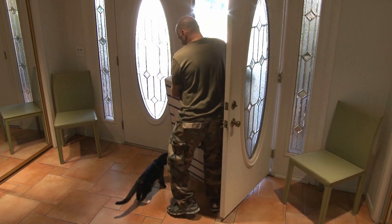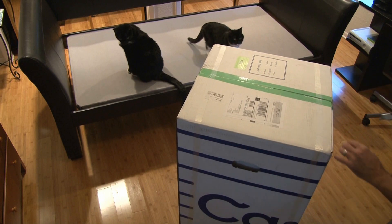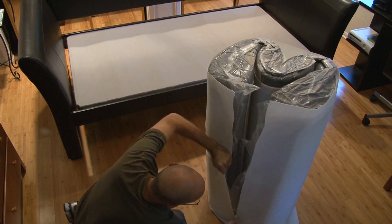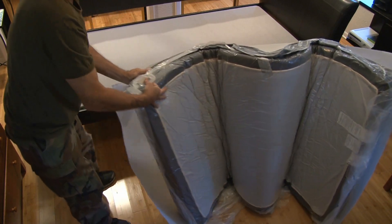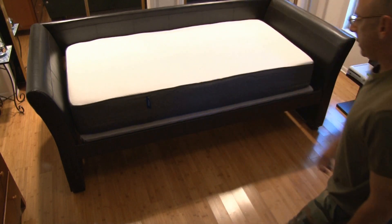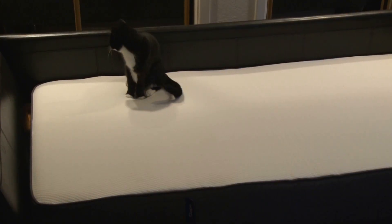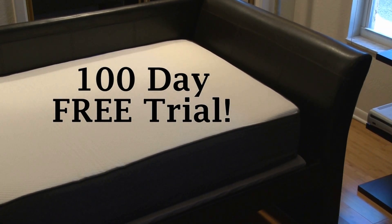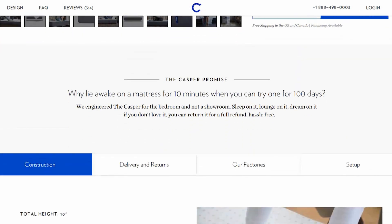To test out one of their premium mattresses, the fine folks at Casper delivered one to my door, just like they'll do for you for free. A Casper mattress is one of a kind — it's a hybrid mattress that combines premium latex foam with memory foam. It provides just the right sink and just the right bounce. When you shop for a mattress in a store and lay on it for only a few minutes, you can't really tell if it's right for you. That's why Casper has turned the buying process into a risk-free experience. They will deliver a mattress to your door completely free and you can try it for 100 days. These mattresses are made in America and they cost far less than what you'll find in a store because they've taken out the middleman.